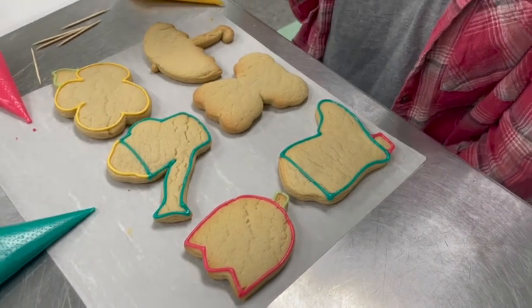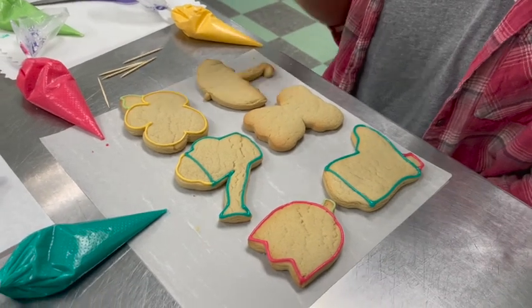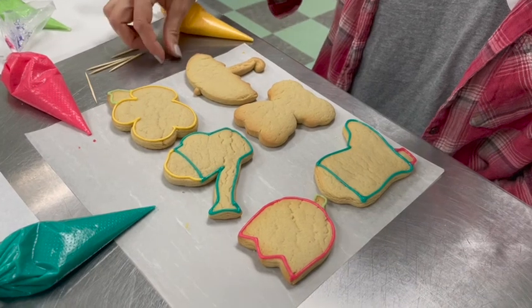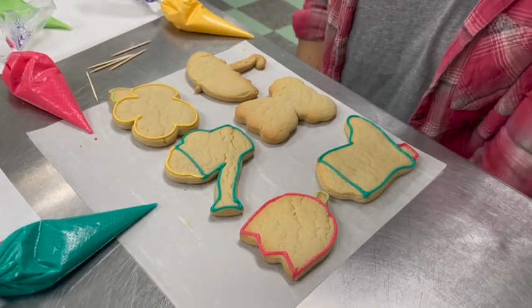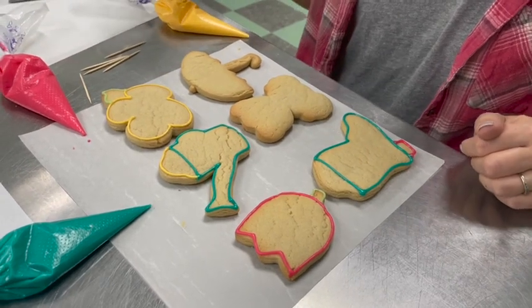And if at any point I'm going too fast, please feel free to pause your video. Just pause it and take your time. This isn't a race. Sometimes I tend to move too quickly because I'm just so excited. So I'm gonna slow down so you guys can be sure to follow along. You don't need to rush.